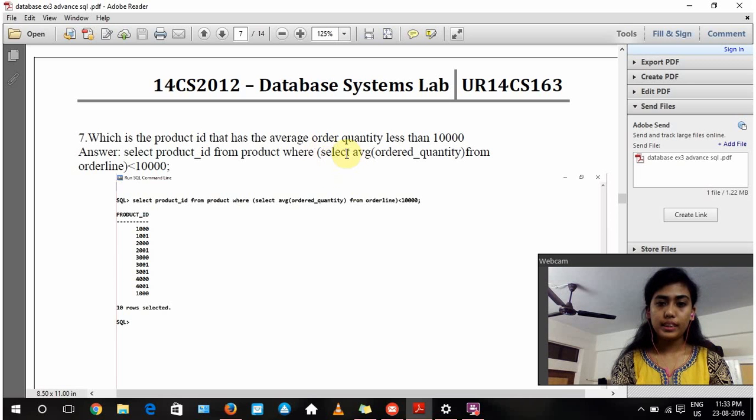First, inside the subquery I'm getting the average quantity of all the quantities ordered, and then this subquery is used as select product ID from product where the average quantity is less than 1000. So it will first calculate the average quantity and then compare it with the where condition. It will display the data.